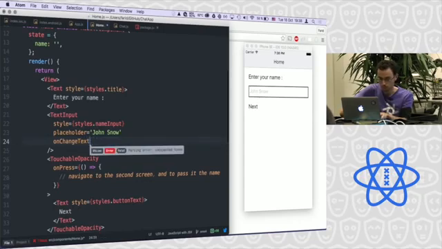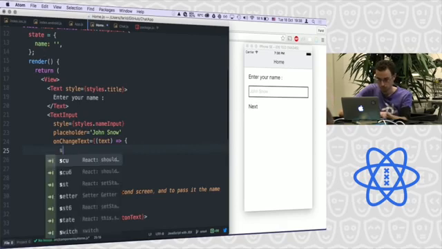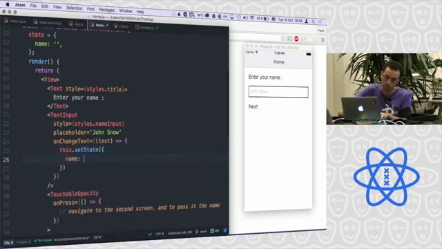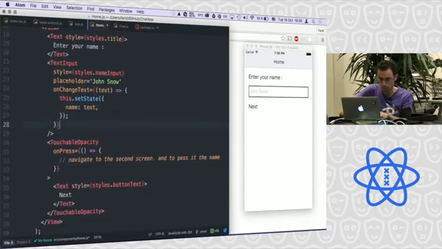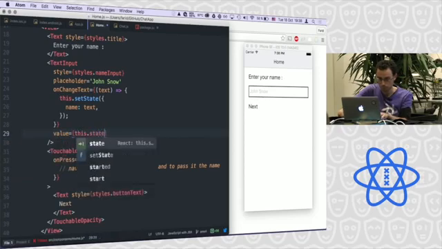It's a prop. You have to use this syntax, onChangeText. You pass it a function. This function will receive a text, the text typed by the user. And we will use this text to update the name state. So we need to use setState. In this method, we say that we want to change the name to the text value. And we need to use this value with the value prop on the text input.